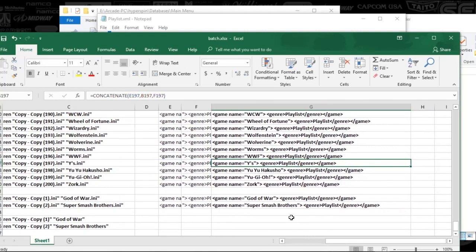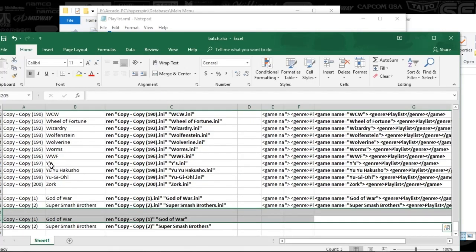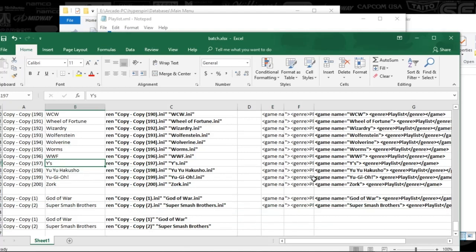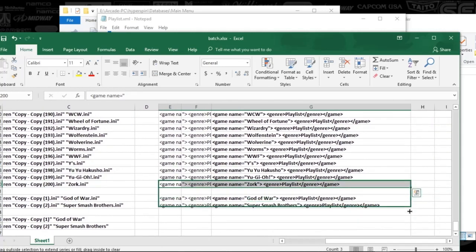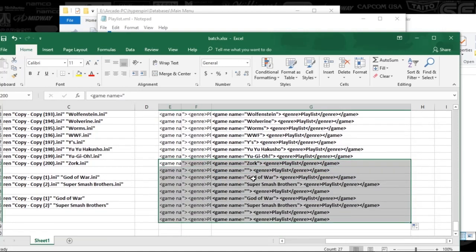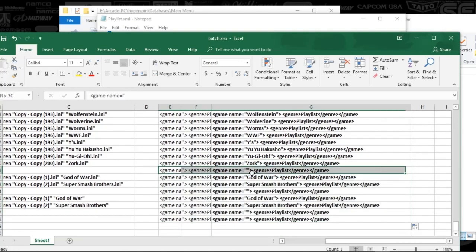So everything's contingent on that game name, and that's how this is beautiful here. So from your guys' standpoint, all you've got to do is copy E, F, and G, drag that down, and it's going to automatically fix things for you.